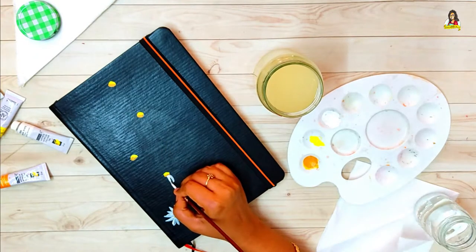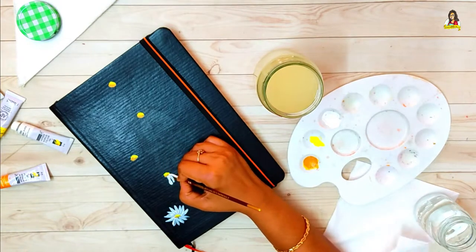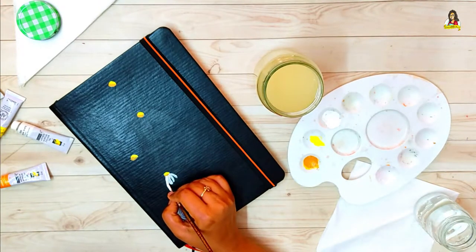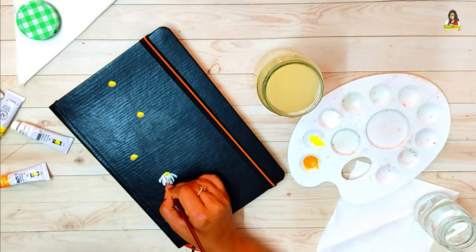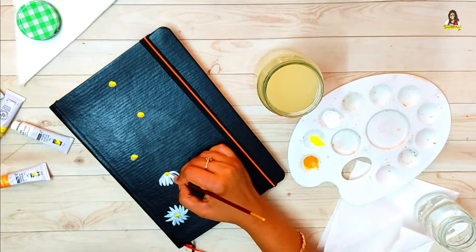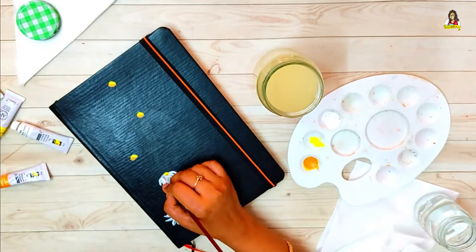Okay, back to drawing. I am using my Camel acrylic paint for the cover and chose to draw some very simple daisy flowers. This is unfamiliar territory for me. I control color pencil better than paintbrush.